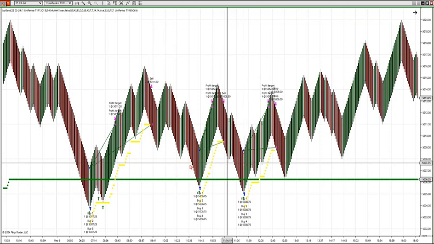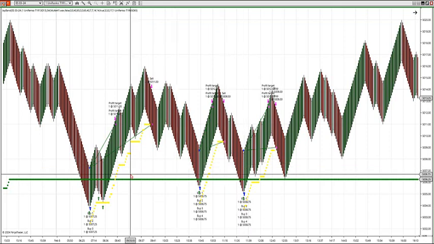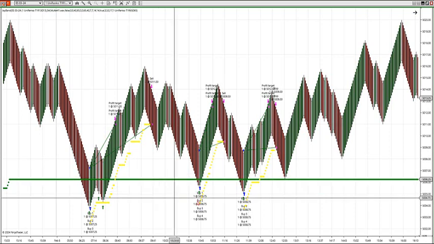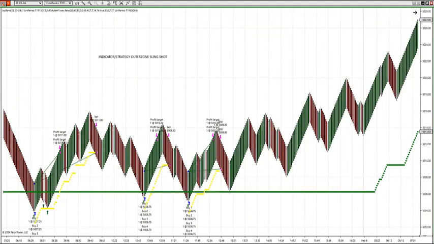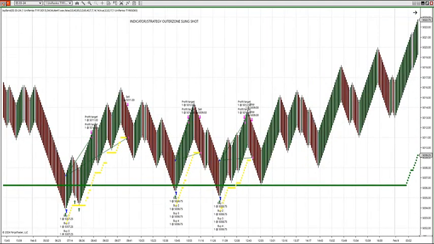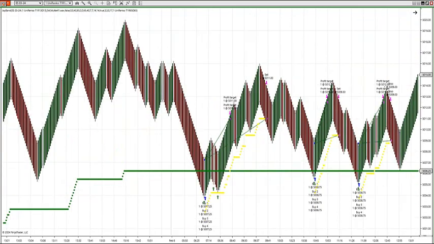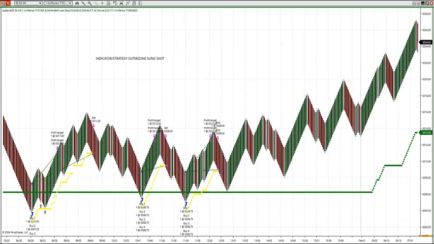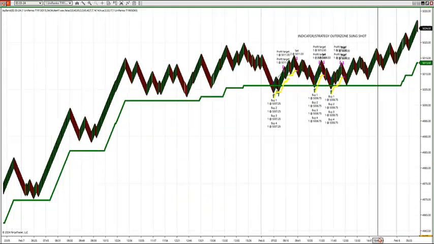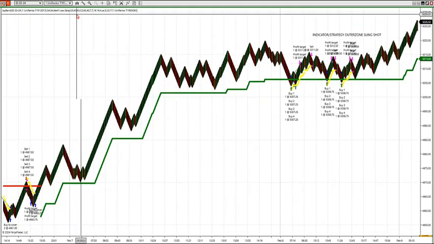Okay. The next one we'll be going over is the zone breakdown. I'll show you. That's for more momentum. But the idea is this, is getting in the outer zone and punching back inside of it. So if we look at the consistency, let's just look at the consistency of the indicator and outer zone. So what happens is, let me skinny this down. What happens, you get into an oscillating market like we were yesterday.